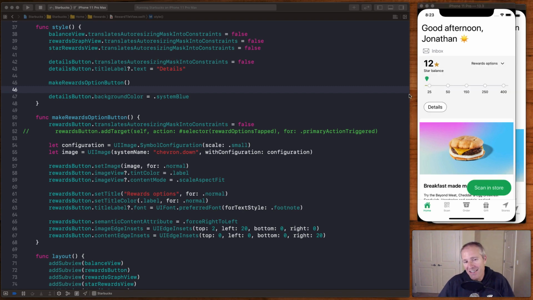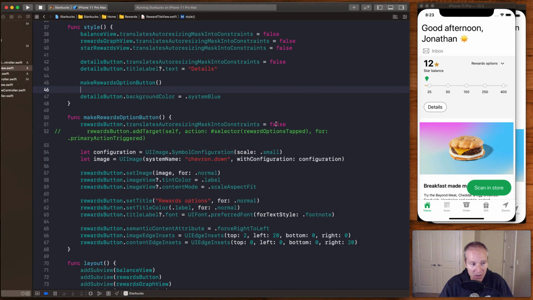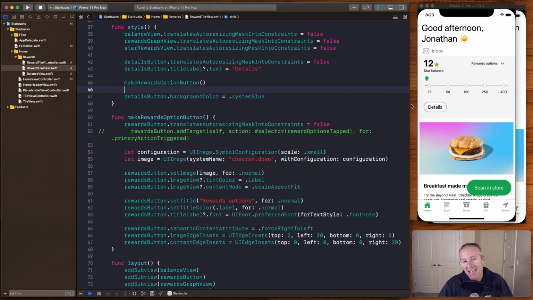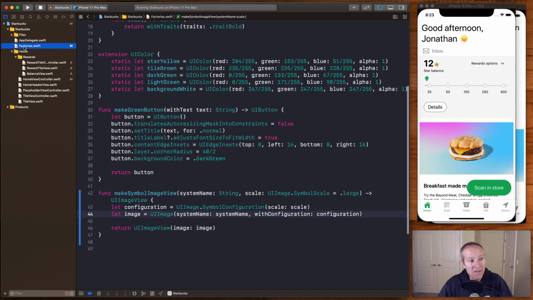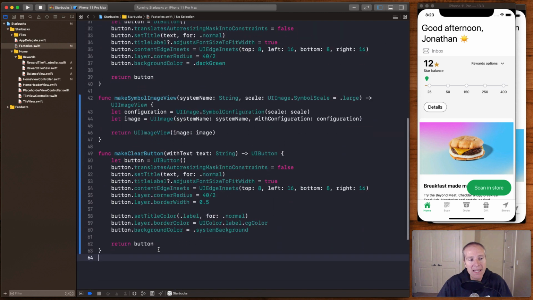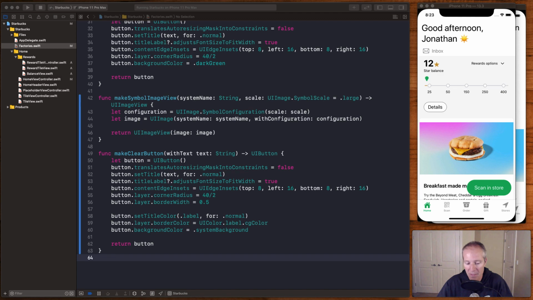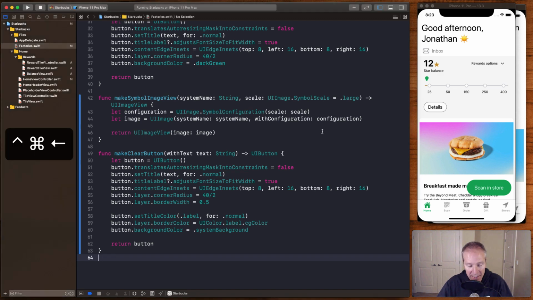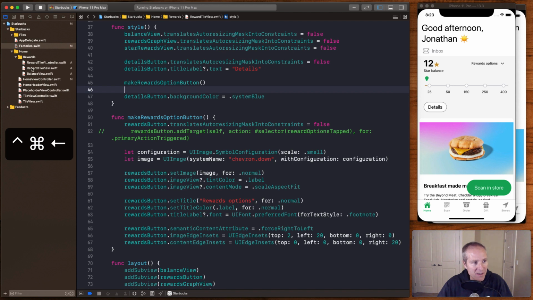Okay, next let's take a look and see how to do this details button down here. I'm just going to go Command O to bring back our menu on the left. To do the styling for this, I've got another function we're going to add to our factories method. This one is called Make Clear Button. Now before we walk through that, let's just go back to our view. And to get back, I'm going to go Control, Command, back arrow, or I can just click on the reward tile here to get back also.